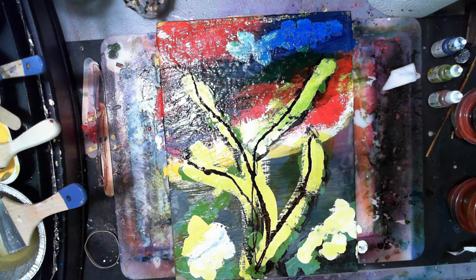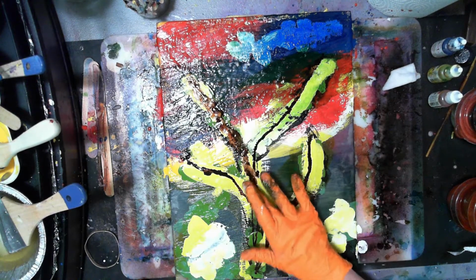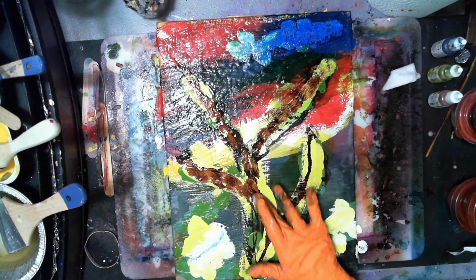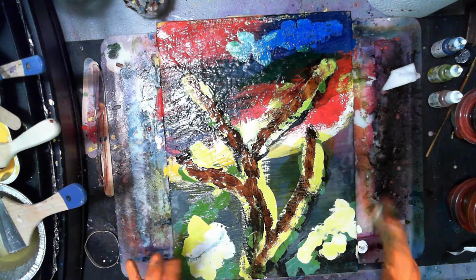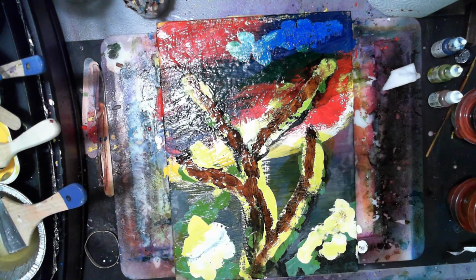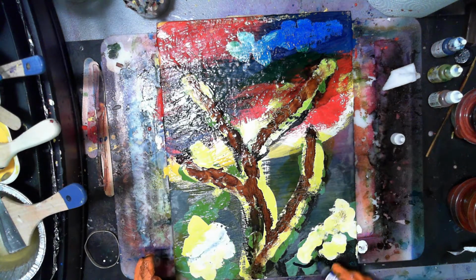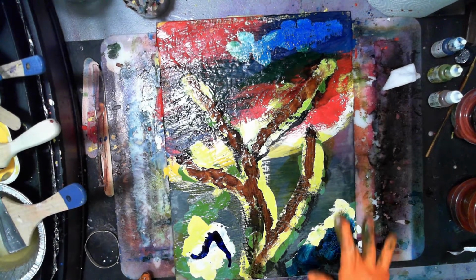And that's Havana Brown. Havana Brown comes back, and I'm gonna just finger paint her in there because I really want to define. I want to be able to control this. Can you control chaos? I don't think so, but you can have a semi-controlled chaos, and I think that's awesome. So that's what I'm trying to do here. And I think it's gonna work out. And sure enough, at the end, guys, it did. It worked out.